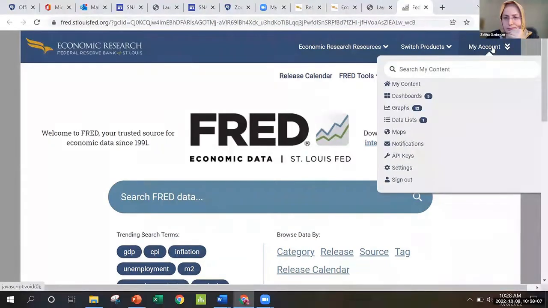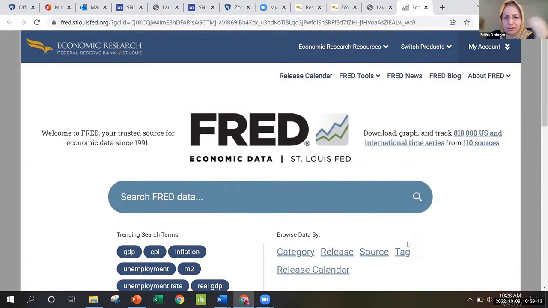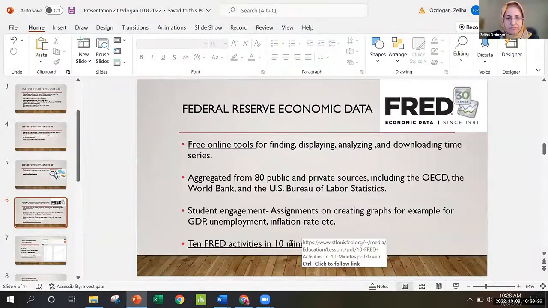So again, as I said, this is a very helpful one. Most of us are already familiar with FRED data, but the account here is making things very, very easier for students. So this is one of them, and there are again activities for FRED.